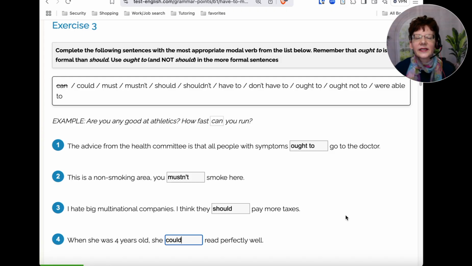Well, excellent job on these exercises. It shows that you paid close attention. I know it can be a little bit confusing which modal form to use, but it depends on what they're used for.